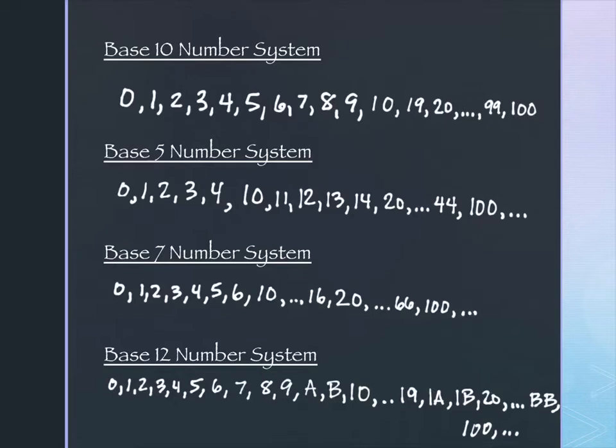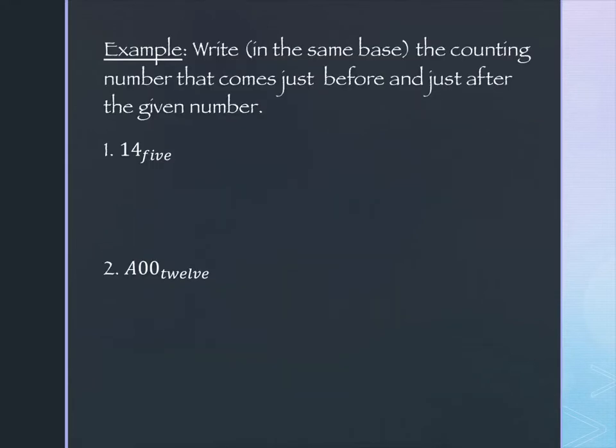So there's several things that are going to be asked of you in this section. One of them is going to be to list some numbers out. The second thing that could be asked of you in this section of material is to find the number that comes either before or after, or more likely both, of a given number. So instead of writing all of them out, they're just giving you one number and you go one before and one after. And as they do that, typically they choose numbers where one of the numbers, the before or the after, is easy. And the other number is the tricky one.